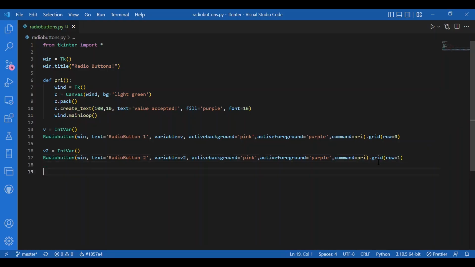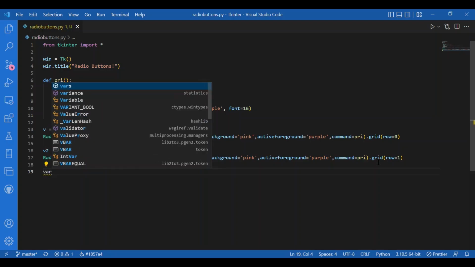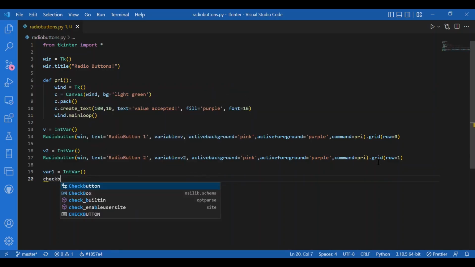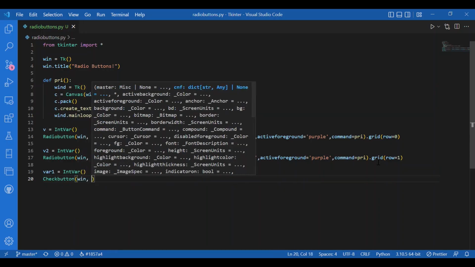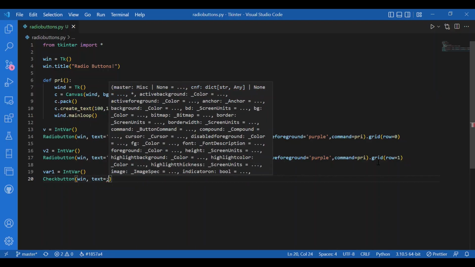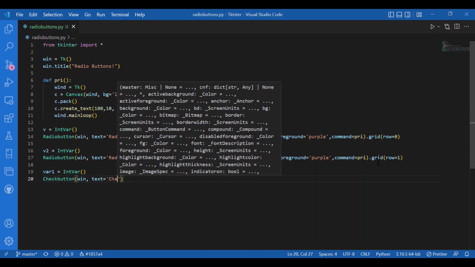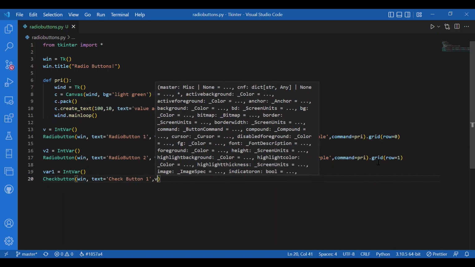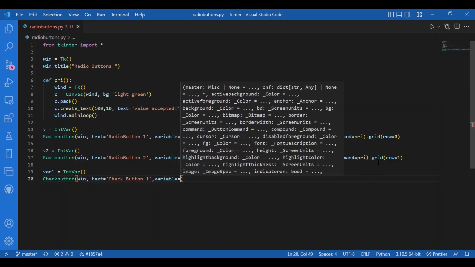Similarly, you can have the check buttons. They are very similar. It's just the difference of the symbol. So I'll have var1 equals IntVar, Checkbutton, window where I want it on the window, and text check button 1, variable is var1, and again I'll give in grid.